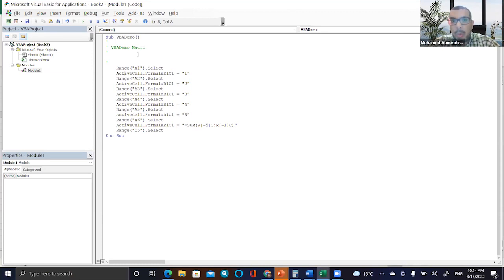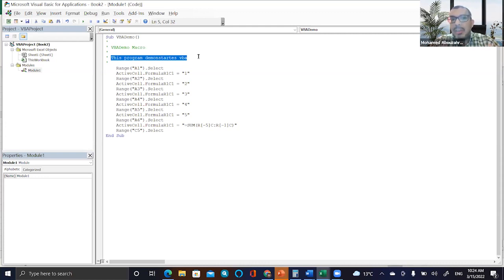In Visual Basic for Applications, and I will demonstrate that when we start coding, if you want to write a comment, you put a single quotation mark followed by whatever words you want. For example, if I want to add another comment, I will put a single quotation mark and then write: this program demonstrates VBA. So a single quotation followed by any text. This is called a comment. A comment is free text. You can enter whatever you want.